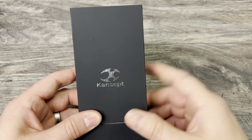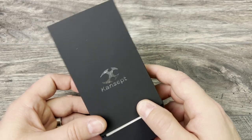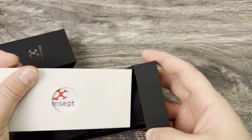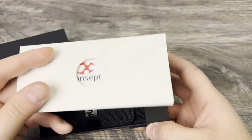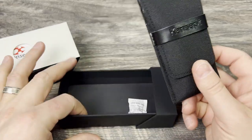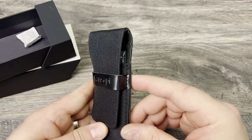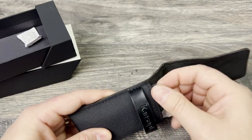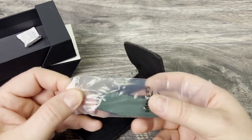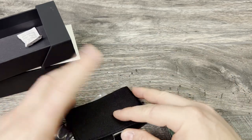Concept, even on their budget line, still does — in my opinion — one of the best presentations in the game. I really like this premium slide box that you get. You get the microfiber cloth and warranty information in a really nice thick envelope. It does have the moisture wicking packet down in there as well, and you also get a little flap case with the logo nicely embroidered on the leather, although it looks a little off-center. I still appreciate the job they do with presentation. It does come wrapped in plastic and I put everything back exactly how it came.